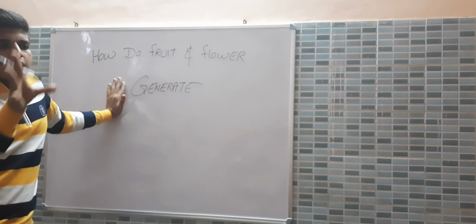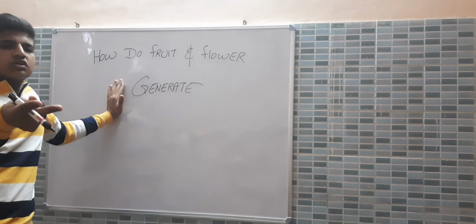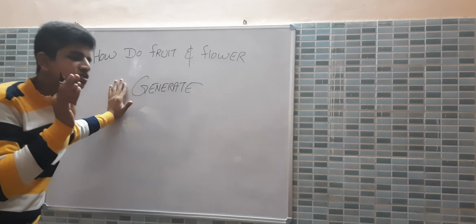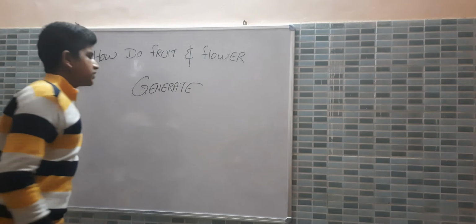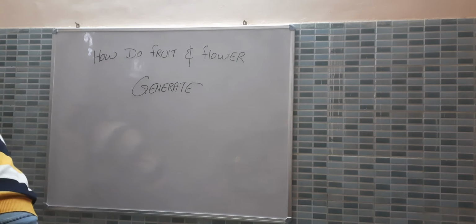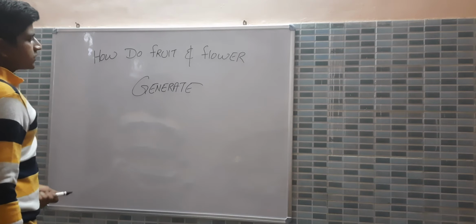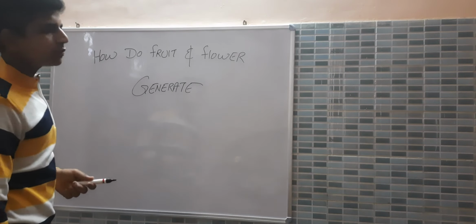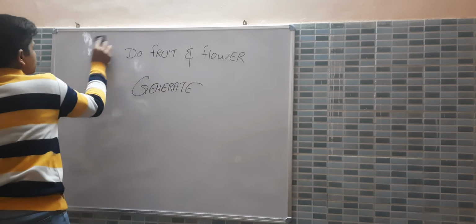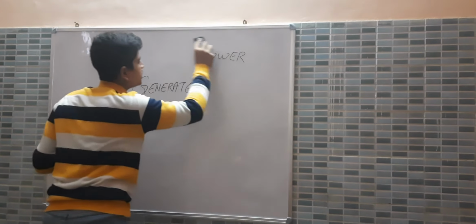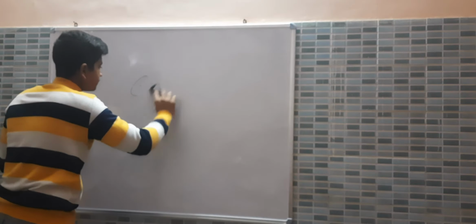So the explanation that I have told you just before this question was the answer to the same question. You have to make these two diagrams, write both the equations, and write just this much: that when zygote and endosperm are formed, this whole process is called double fertilization. It is also very important to learn the diagram of a flower, and I am going to revise the same diagram right now.